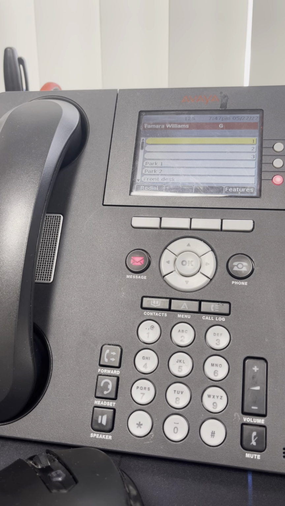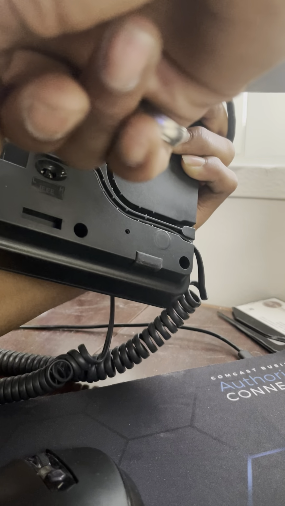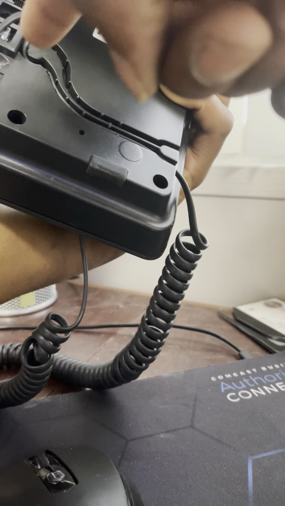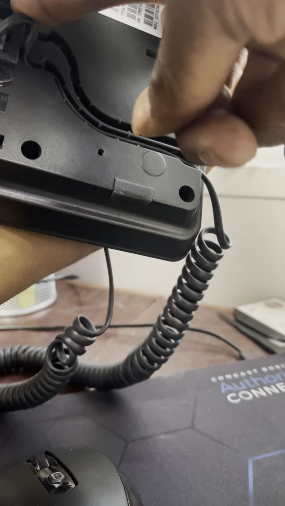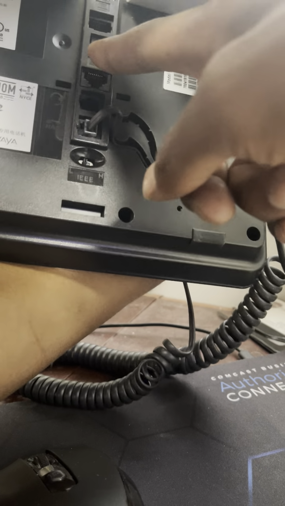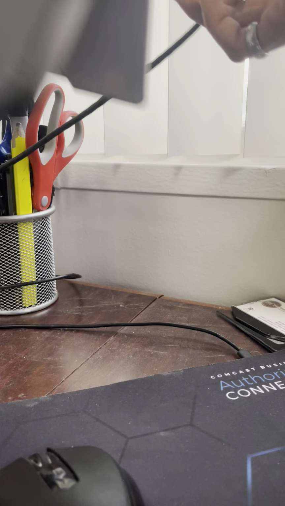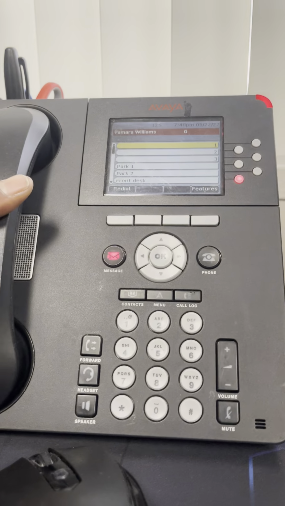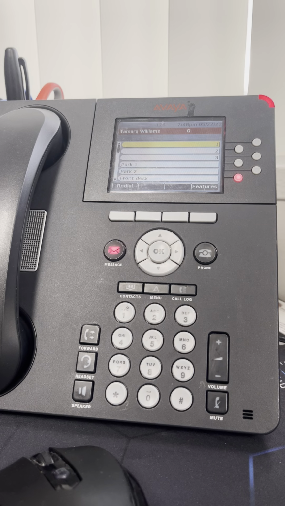All right, this phone is the 9640G. I know that because I looked on the back and I can see the model number. On the back, I have a spot for my headset if I have a Bluetooth handset by Plantronics. I also have a spot for power and a spot for a network cable if I want to go to a network computer from my phone to my computer. That way I can only have one internet split into two.